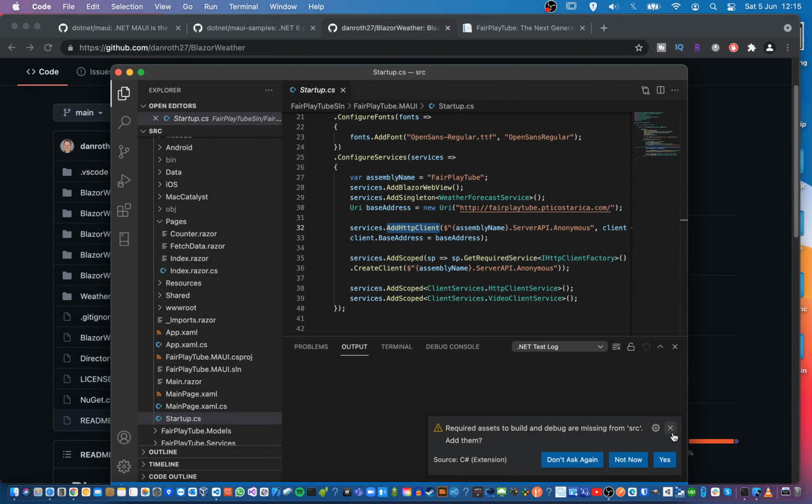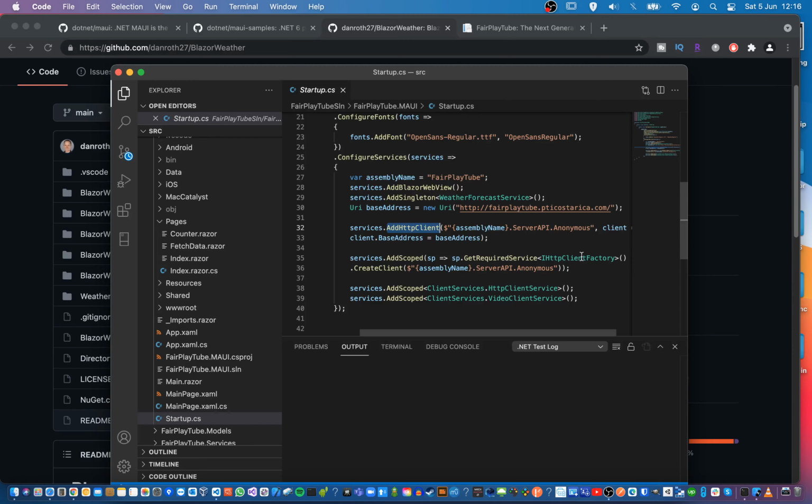Since those HTTP clients were actually named clients, you need to register with the assembly name, right? And you need to add them to the scope because in our code in the services we are using the HTTP client factory to create the clients based on the name, right? And also you need to set the base address of the API that those are going to consume, right?